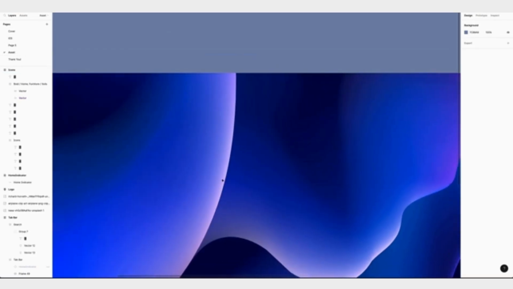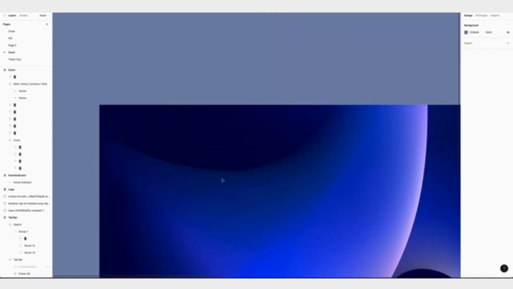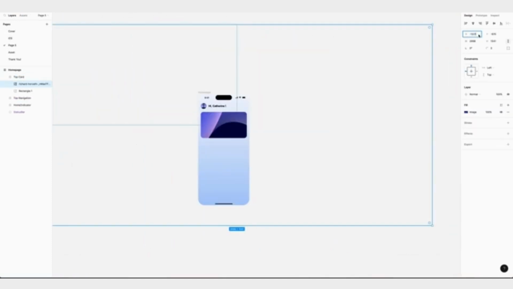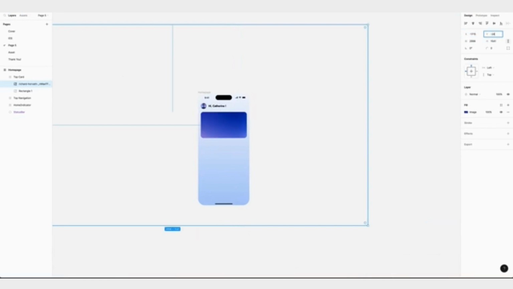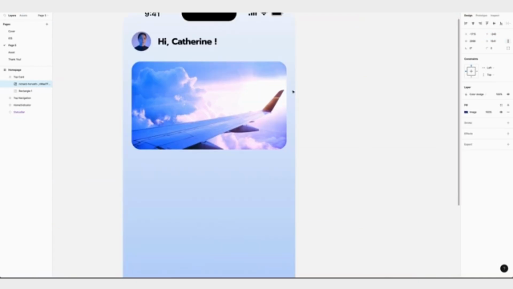Go to the asset. I need this wallpaper. So instead of designing a blob or a wave, you can just simply use a wallpaper in your design. So I'm going to put it inside the frame. Paste here. X position is going to be negative 1715. And then Y position negative 240. Go to layer and we're going to choose color dodge. And we're going to reduce the opacity to 60%. The reason why I do that is because I want to add more color to my image. If we hide it, you can see the difference. With the wallpaper, my image is more colorful.